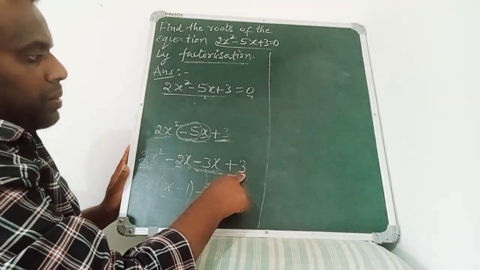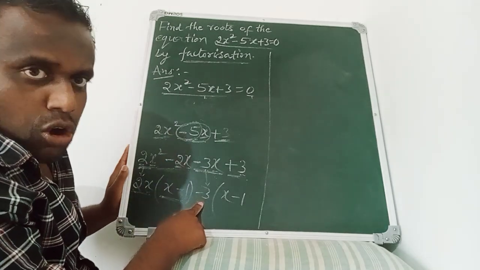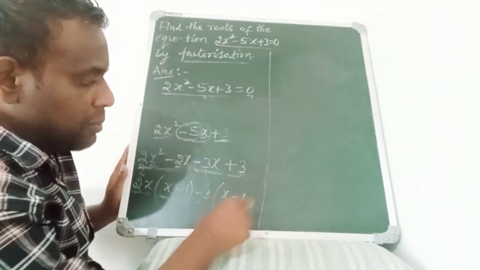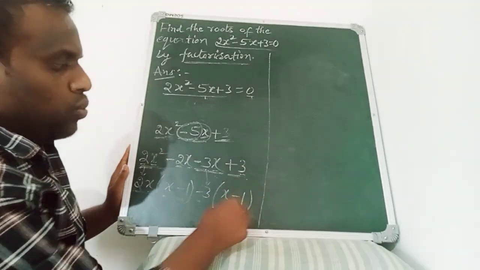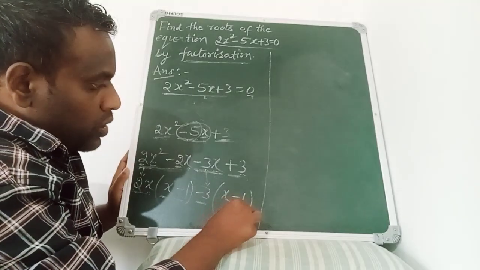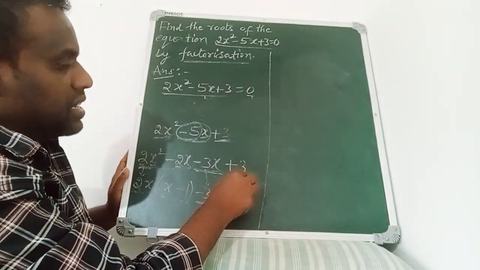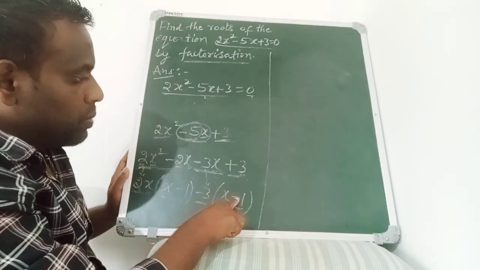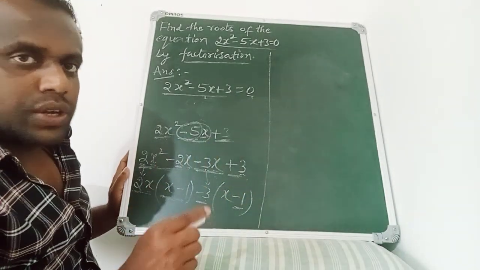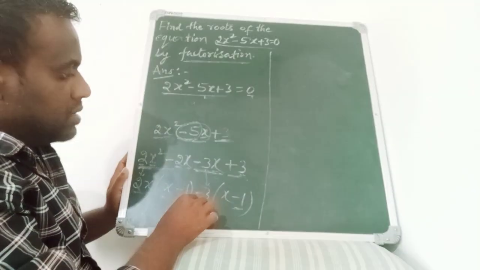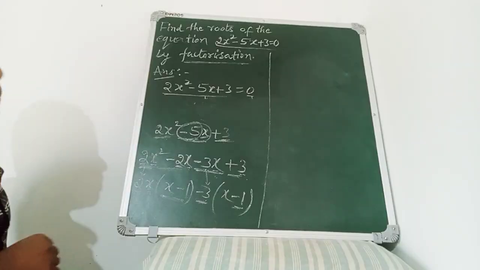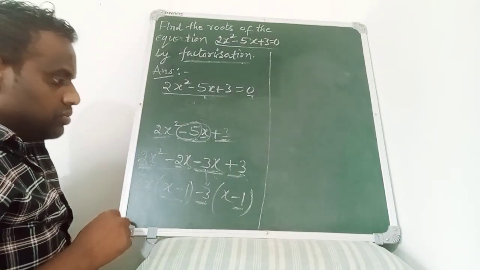Okay. From plus 3, I have taken minus 3 as common. When minus 3 is taken as common from this plus 3, we are left with minus 1. How? See, if you multiply this minus 3 and this minus 1, what you will get? We get plus 3, because minus into minus is plus, and 3 ones are 3. You got it? So, when you take minus 3 as common, we are left with minus 1. I hope you understood.